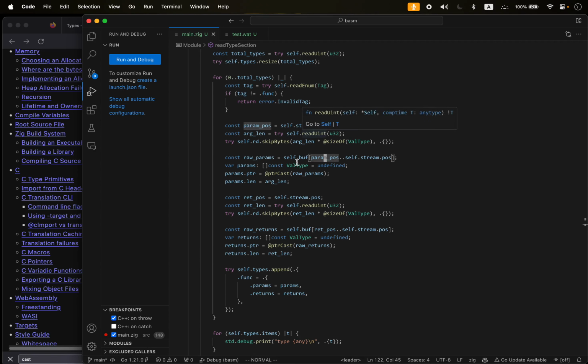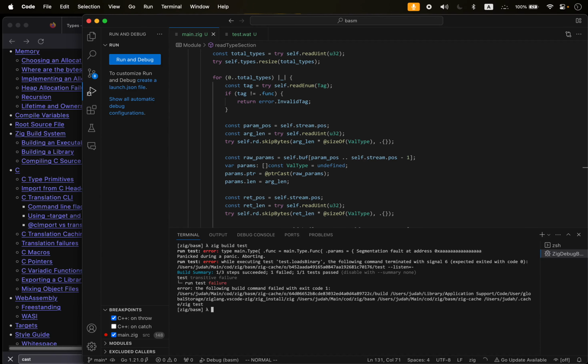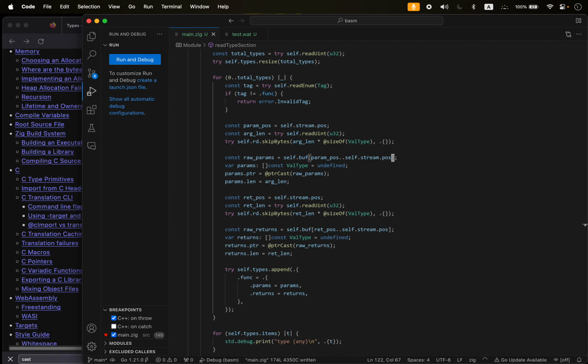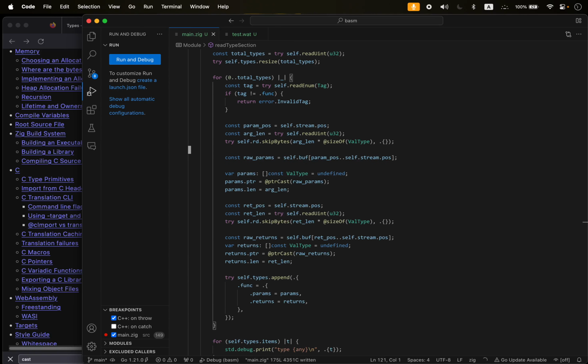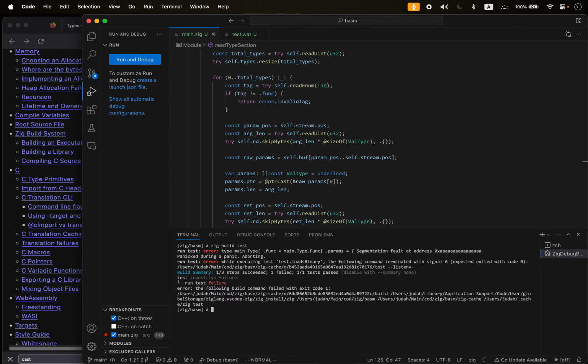And then we slice the params from the position to the current stream pause. I don't think we need to do -1 here. We might need to do -1 here, so I'll do that just in case. But yeah, I was going to say pretty sure we don't, because this is going to be inclusive, and pause will be the current position in the buffer, which we know is valid at this point. And so we skip bytes, then we read all the params, which is our const val type. Do we need to do some stuff like this? Is that what's going on?